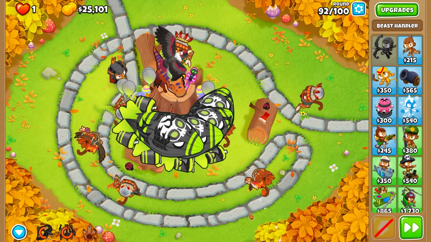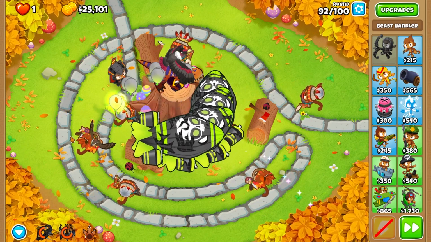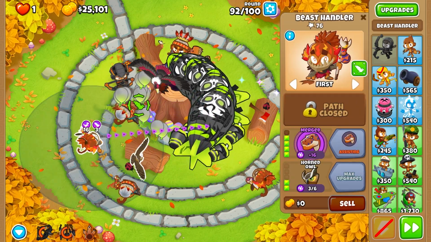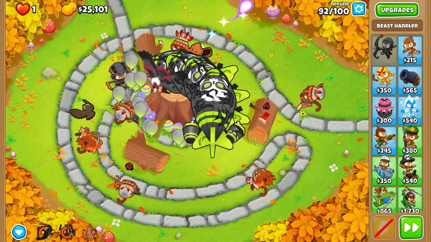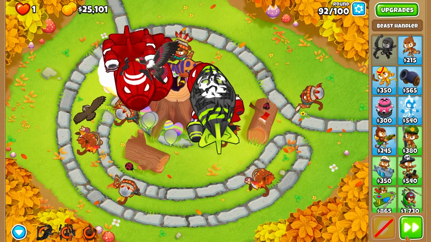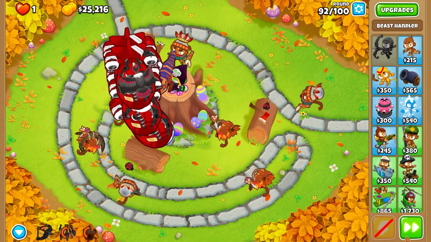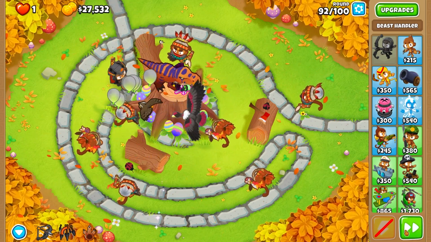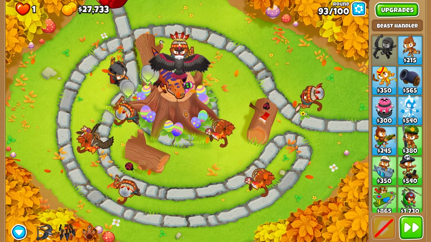Crazy that I don't have a single fifth tier out, and I'm doing okay. I'm not doing great. I'm doing okay. Let me stomp here. Ooh, stomp does a little damage, huh? Yeah, stomp looks like it does a little damage.